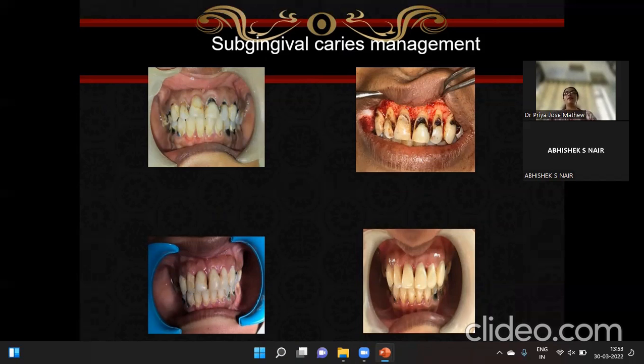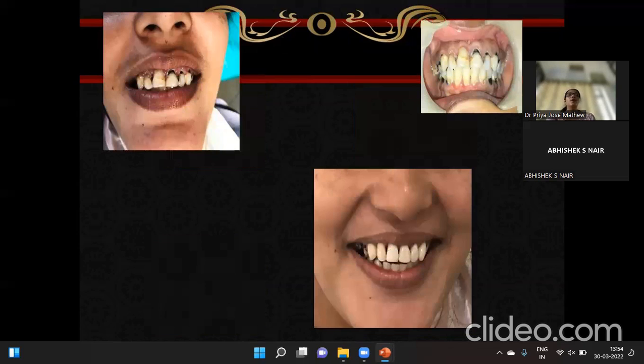So first we have done an apical incision, and we have reflected the flap, and in areas with bone corrections, we have done the bone corrections, and then the caries was removed, and the restoration was done, and afterwards the patient has undergone composite restoration, with which we get a much more pleasing smile for the patient. Okay, so this was the initial smile, and this is the final smile. We have done no prosthetic FPDs or anything. We have just done a composite restoration.